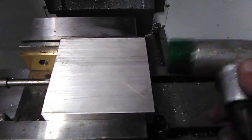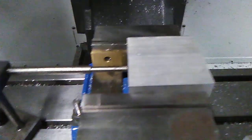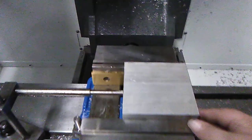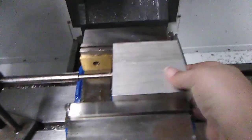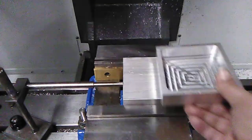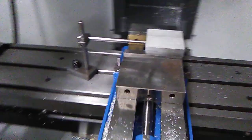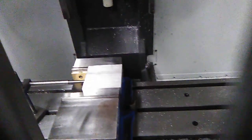Bring it slightly. Sorry, this machine does not have a light. Oh, I gotta put the phone down and move that down. Alright, so my part's in here. Check your parallels. See if you can move the parallels. That way you know your part is there. And here's my stopper. We are ready to go. We're going to be making this. I will tell you how to set it up when we do the top lid, because we use the same machine.